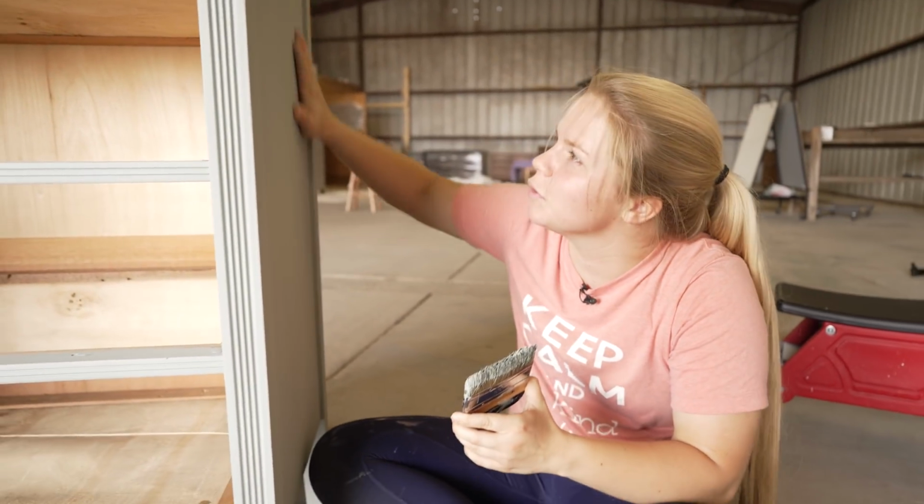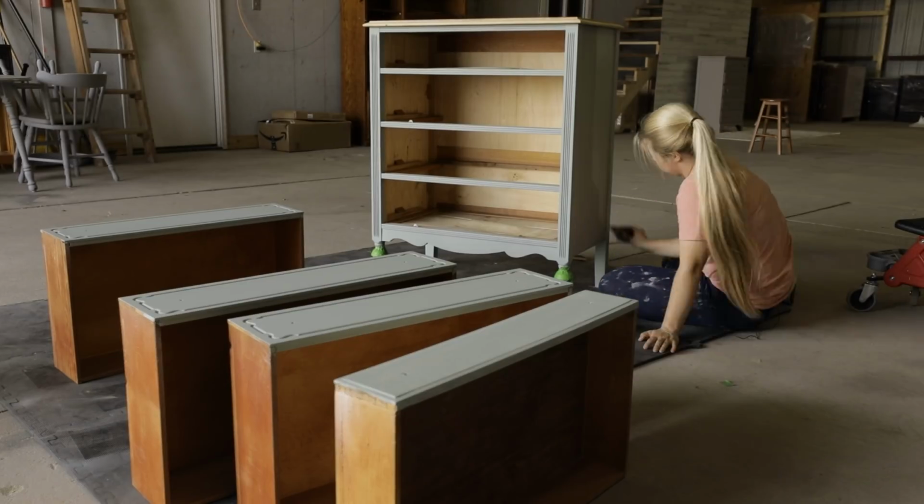Everything is all smoothed out. Remember, Melange is a self-leveling paint.